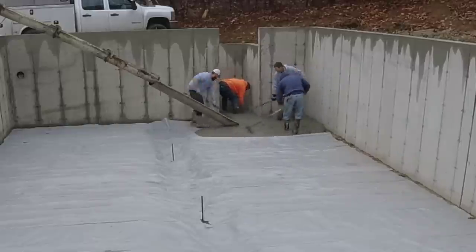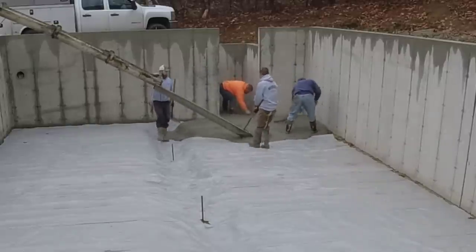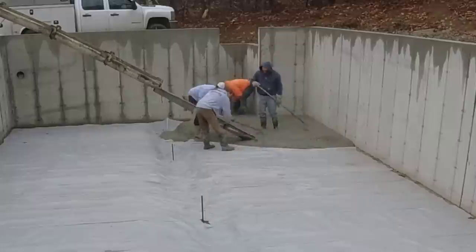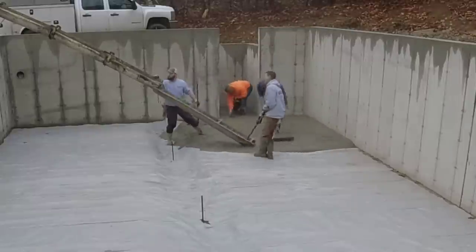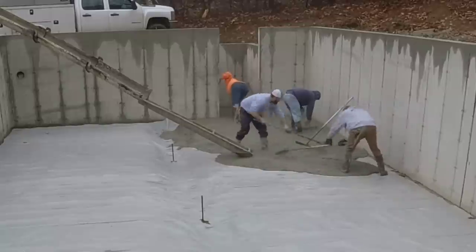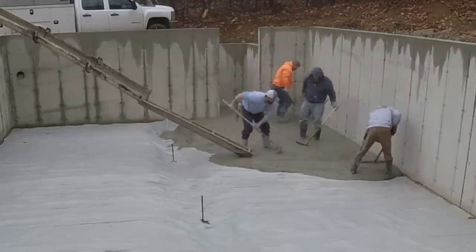But you're going to get to see here for yourself, once we get the concrete all spread out here, I got the actual screed time. I left that in real time so you can see how long it takes us to screed, how much effort it takes. You'll be able to tell. There's a part of this I videotaped with my phone and I got right up close to it, so you'll be able to tell how loud it is and how fast we go with it.